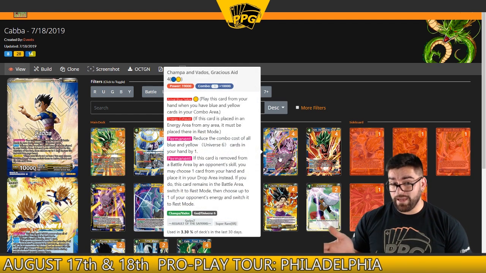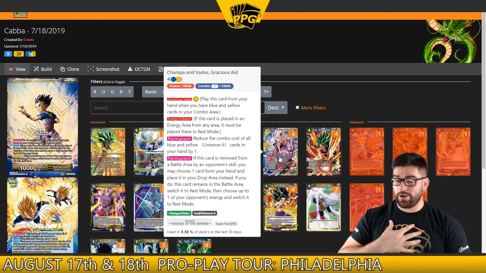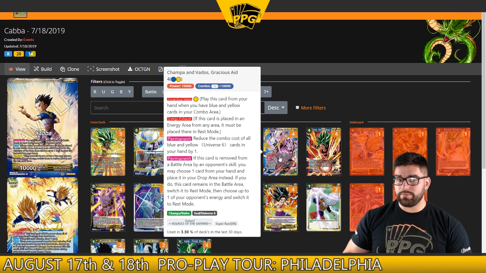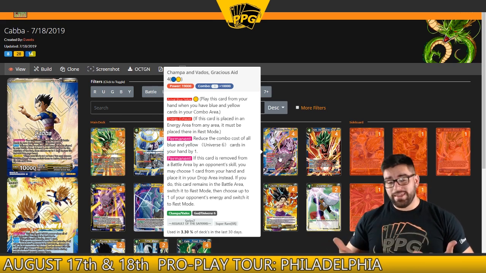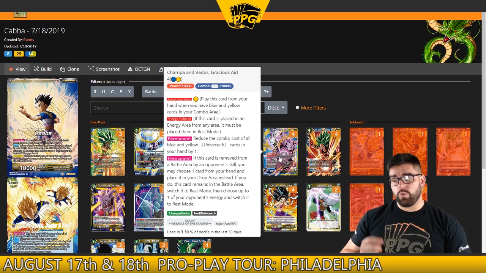So it's just like the ape, which made all the Saiyan cards zero. This one makes all our cards zero. Really good. And it has this permanent. If this card is removed from the battle area by an opponent's skill, damage can't kill it. That's not a skill. Damage can't, it will get rid of this. But any kind of skill to bounce it, to banish it, to anything that's not Zamasu that's negating it, you may choose one card from your hand and place it in the drop area instead. So you get to save it as long as it's getting removed by a skill.